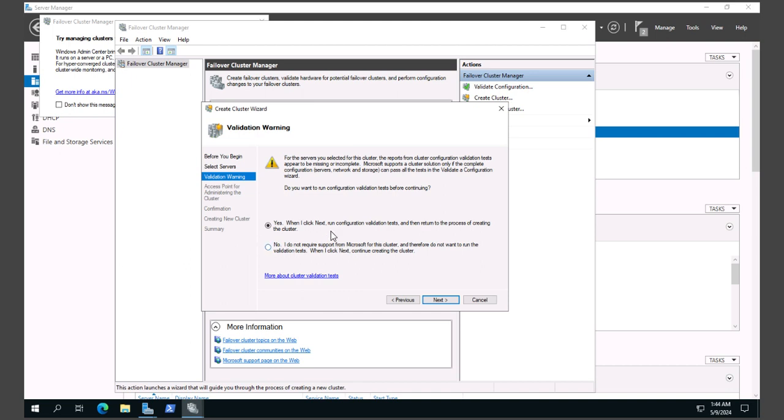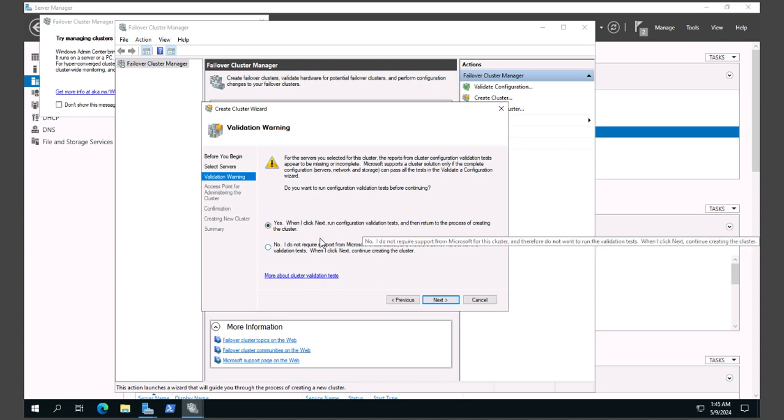So this is validating. On the validation warning page, we have to ensure this, and yes, when I click next, it will run the configuration validation tests, and then return to the process of creating the cluster.